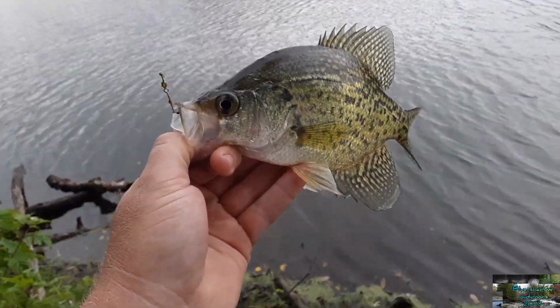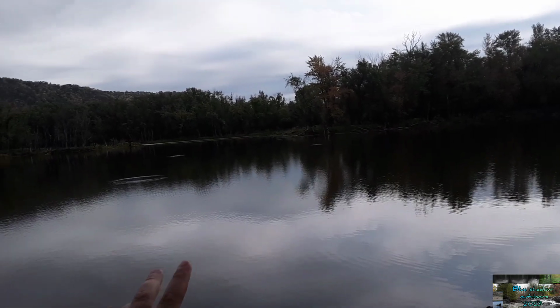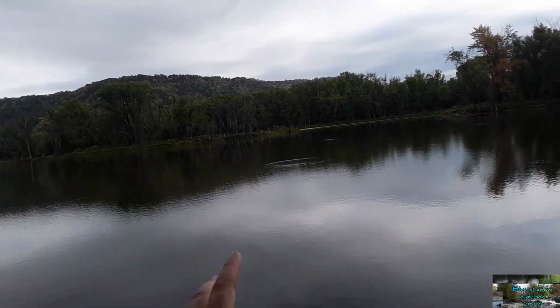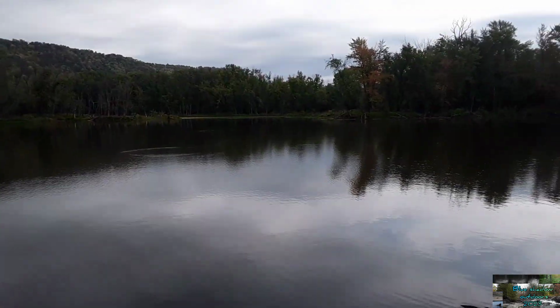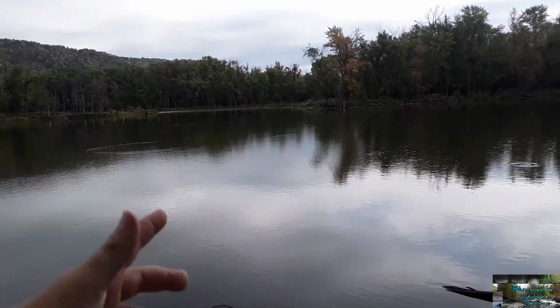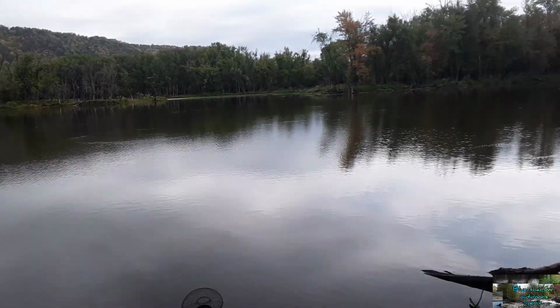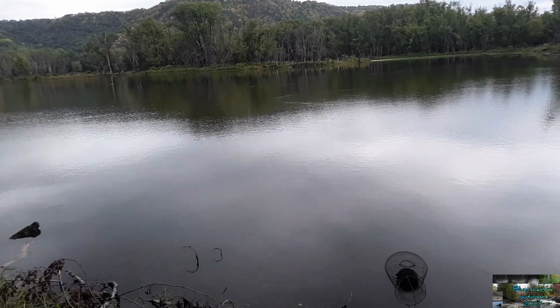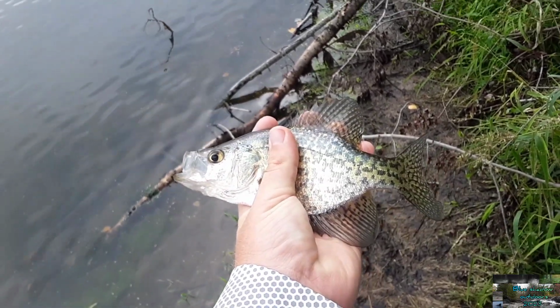Let's get the fishing. So another thing is there's a lot of small ones and not many big ones. What I mean by that is we got to really fight and catch a lot of small ones, and eventually the big ones will bite once in a while and show up. So it's a lot of fighting through the small ones to get the big ones. Well, and there's a crappie, but that one's too small.